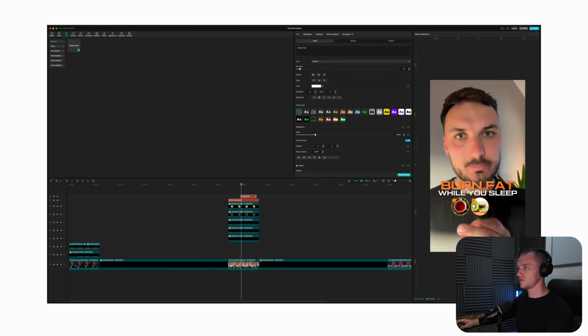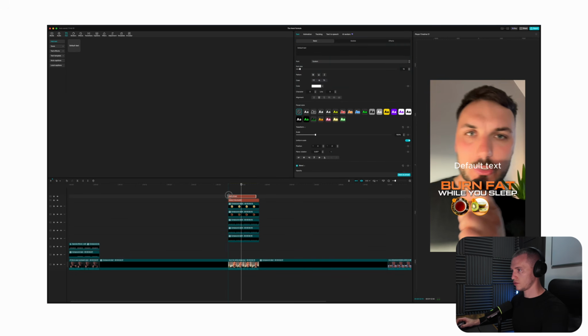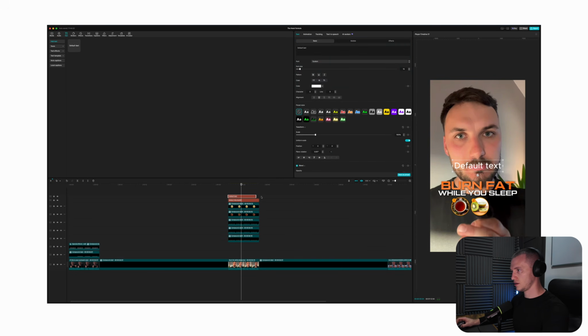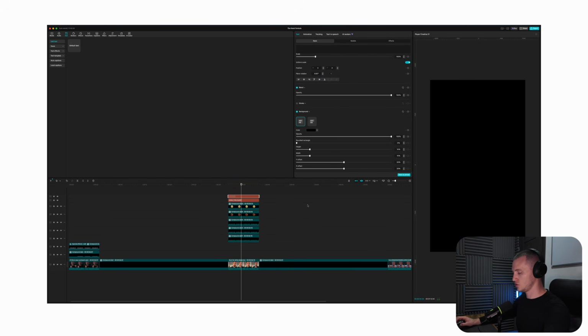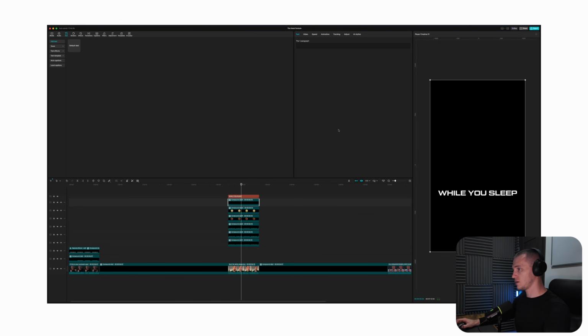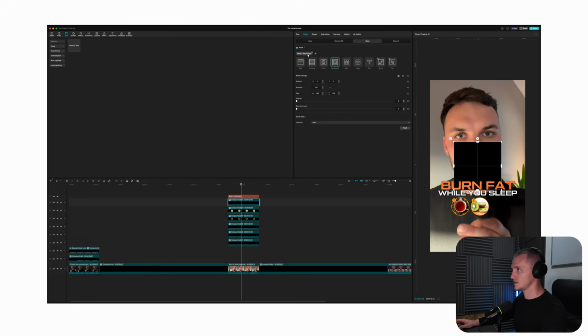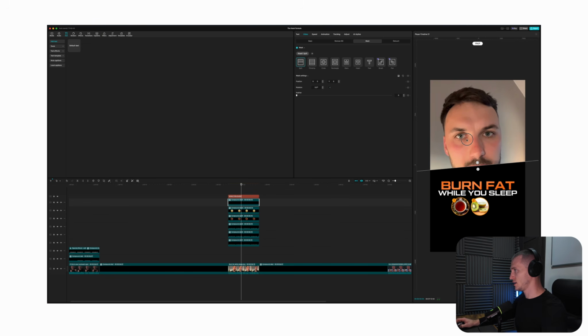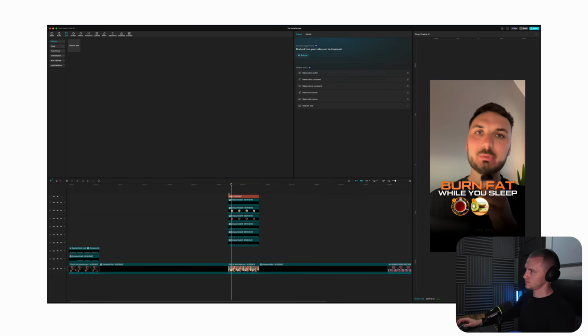And now, before we move to the next one, I want to show you one more extra hack, how you can make this pop even more. I add a text layer, I remove the text, and now I hit on space, just so it enters space here. You see how this increases. Now I take the font size, max it out, and in the background I add a black color. I create a compound clip out of the text layer, and I put it on layer number 2. And now I go to mask, and I add a split mask, just so I can create this nice winged effect, and I bump up the feather, and this pops way more. So now when you play, Your body burns body fat.